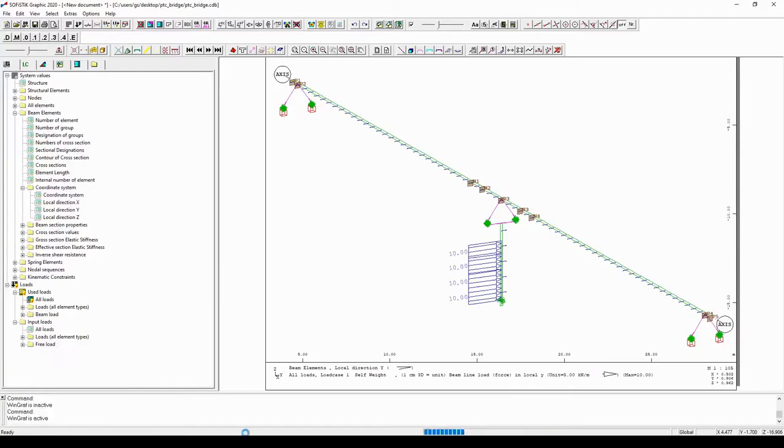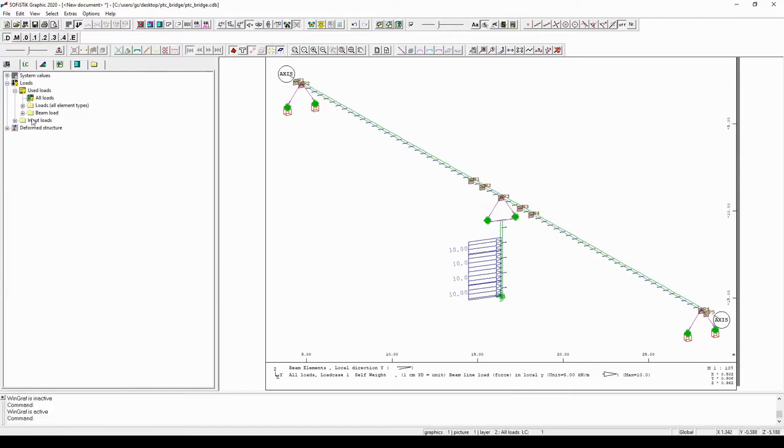So now if I go back to the graphics, or the new name WinGraph, then you can see if I select all loads, the input loads, you will be able to see the 10 kN per meter uniformly distributed load longer than the beam elements. And now if I show you the used loads, all loads, you can see that the software will understand that only a certain portion of the total loading needs to be applied on the beam elements.